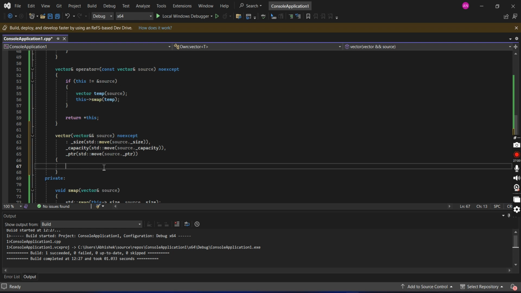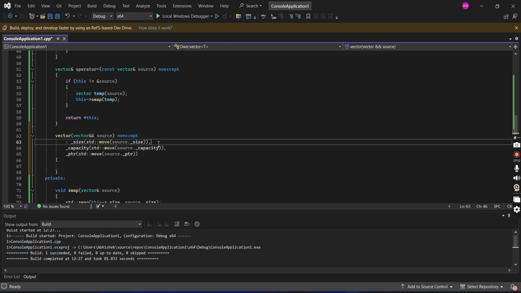It is just helping us to convert L value reference into R value reference. In case of a user defined data type, it will help us to call the move constructor basically. And inside the move constructor, we will write logic to reset the value. Now, let's say source size has a value 5. After execution of this statement, size underscore size from this object will have value 5, but at the same time source size will also have value 5.